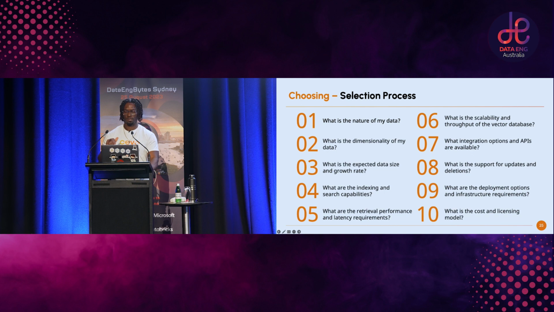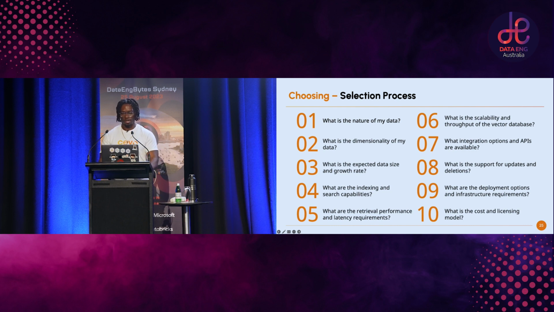Once you pass that, the second question you want to ask yourself is the dimension of your vectors. That's another point to consider, because the higher the dimension, the more compute will be required for you to perform similarity search. Another point is to understand how you're going to scale your data: how your data is going to grow over time. This information will help you choose the right vector store for the large volume of data coming into your system.